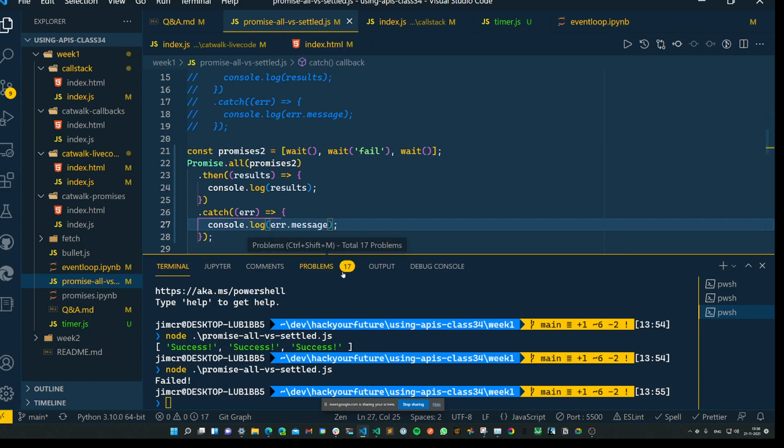We don't know which promise failed, we only know one of them failed, or perhaps one or more. That causes the whole promise to be rejected. In this case, we're not interested in which promise failed. We just want to know they didn't all succeed.